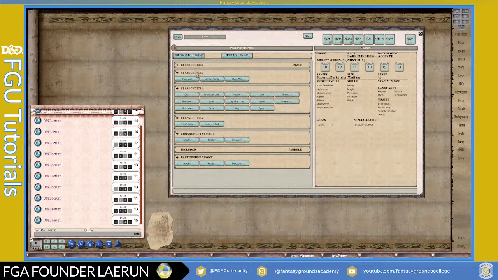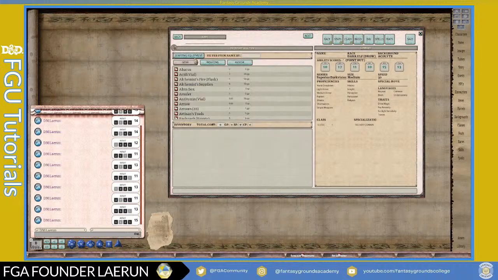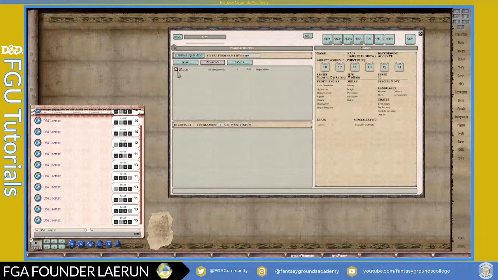So we're going to go with the mace, and instead of going through all these now, I'm going to go to purchase equipment, click on weapons, and on the top right filter by name, I'm going to type in mace. And there it is. Once you find it, you left click and drag it down to your inventory. So this is your live inventory down here, and up on top is the actual selection area.